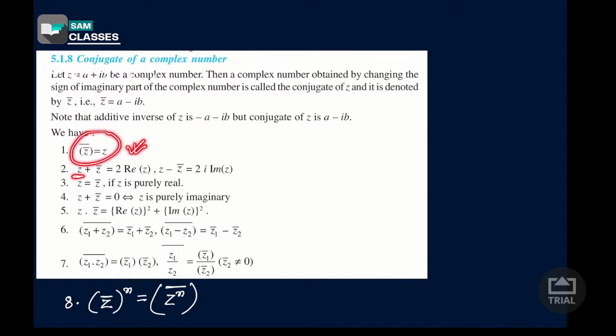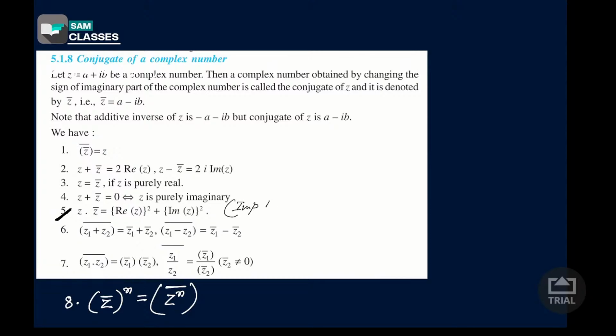If I take Z and Z conjugate and add, I'll get the real part. If I subtract, I'll get the imaginary part. And if for any reason Z and Z conjugate are the same, it means it is a real number only, like 2 plus 0i and 2 minus 0i, same thing, basically 2 equals 2. Clear? Mark this part down as important. I'll show how.